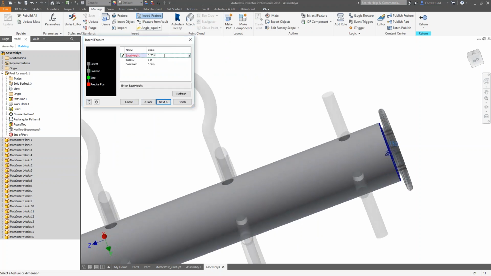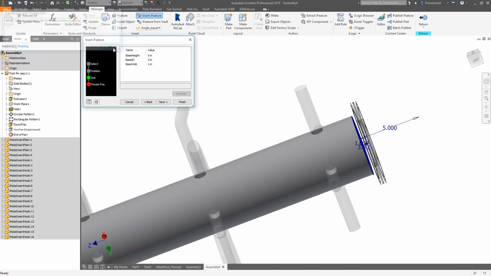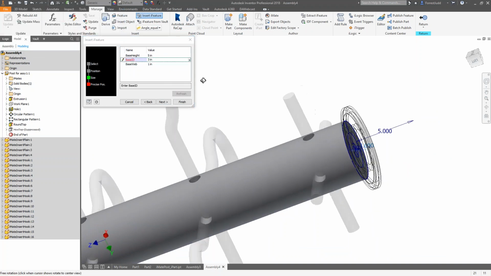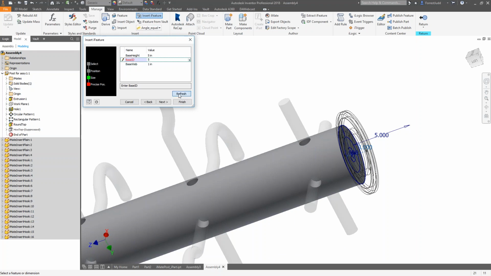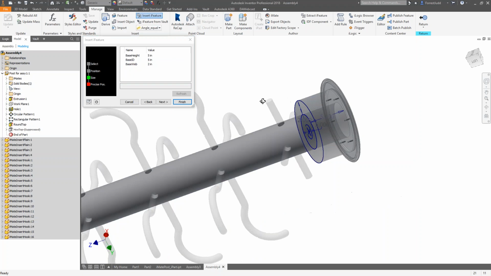But then I can also specify some of these parameters. And you can see I can actually adjust the size. Now, this one is maybe not terribly well designed. It can kind of get, there we go.